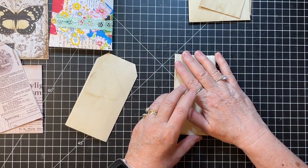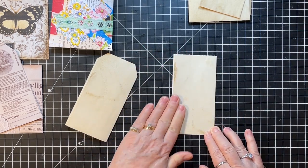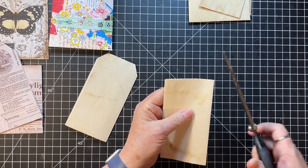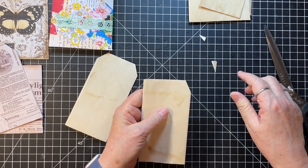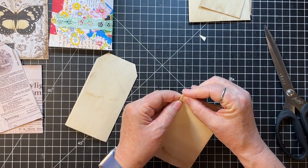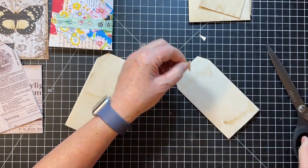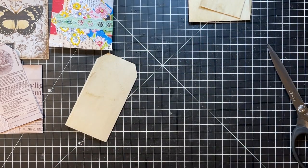Just a little variation for this morning. So then we've got our tag for our next piece of digital paper. So I feel like we kind of streamlined the process a little bit, which is always good.